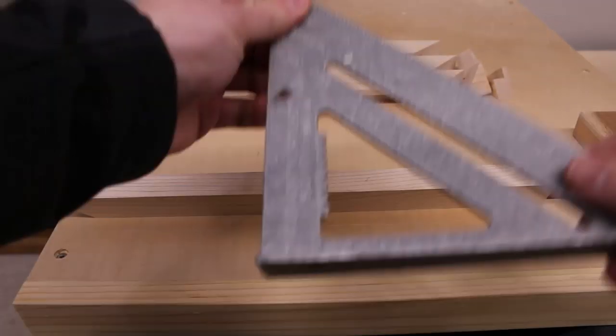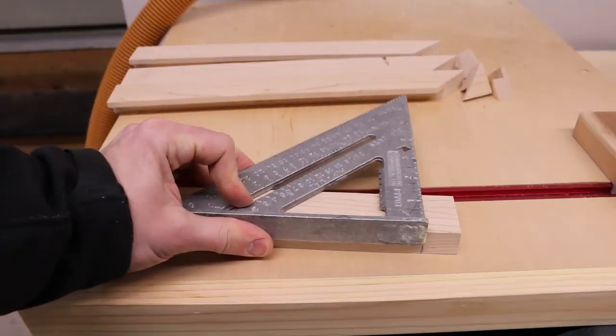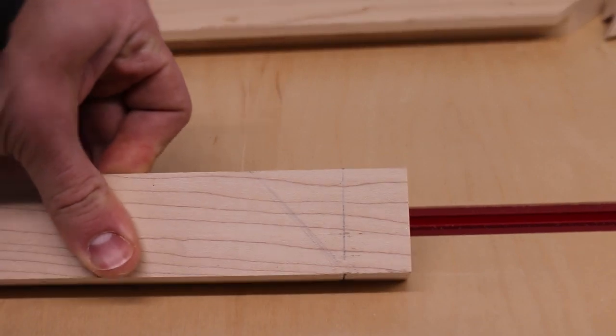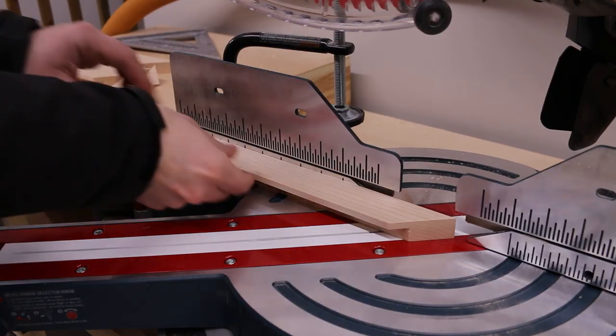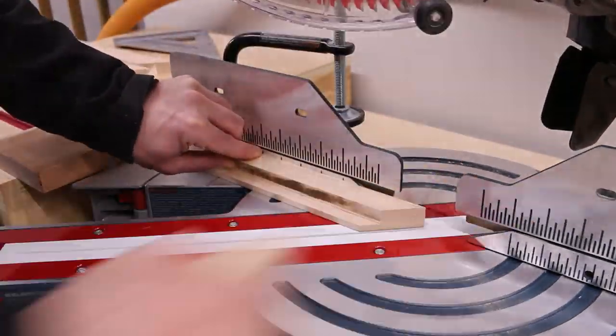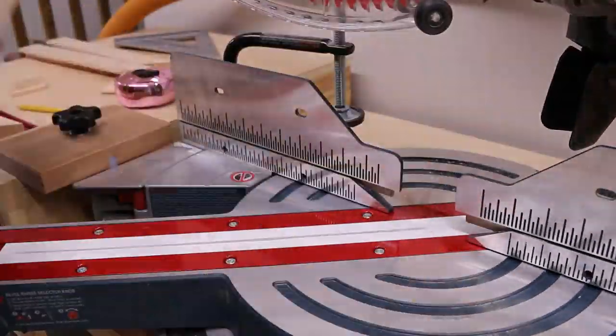Measure across 13 and a quarter inches on the top of the frame and then carry the mark on all sides of the frame. We're going to cut in like this. Quick un-pro tip: lay it how you cut it, flip it on its belly, turn 180 degrees — cutting's such a breeze. Repeat for all the other pieces of the frame.